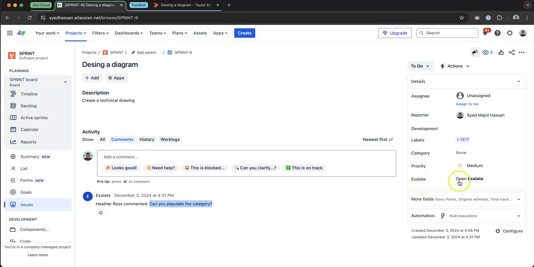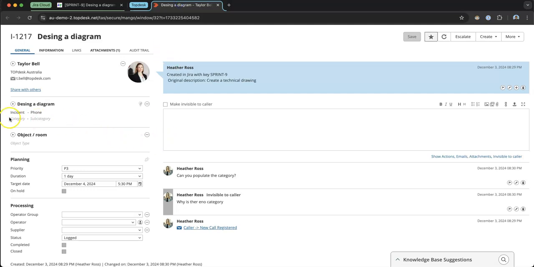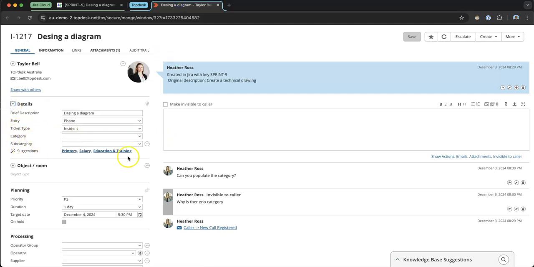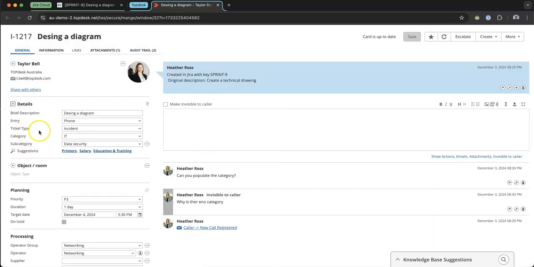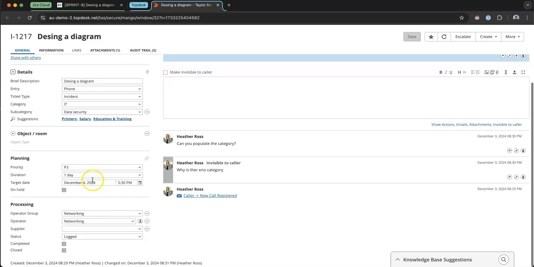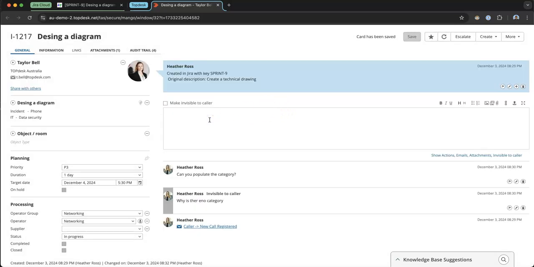Right, so let's actually populate the category. Let's populate it as IT. So what's happening on their side is that the category and the subcategory were not populated, and that's what basically we were asking, right? So let's do a quick refresh and see what we get to. Right, so the category is now populated, all good. So let's say they mark the ticket as in progress, like they're working on it. And let's say we let the client know as well.